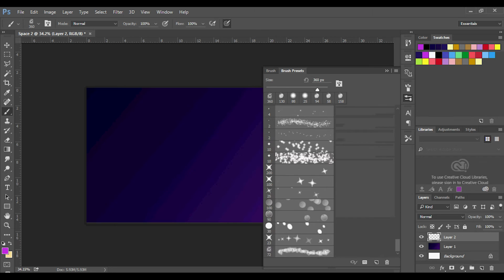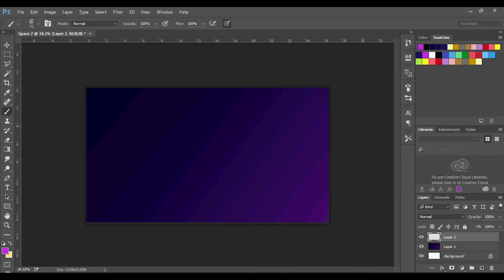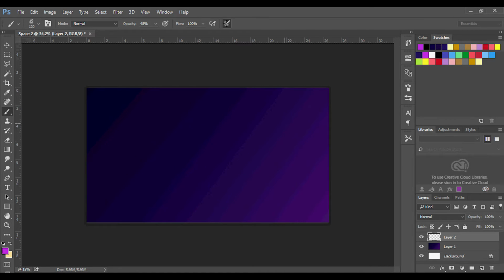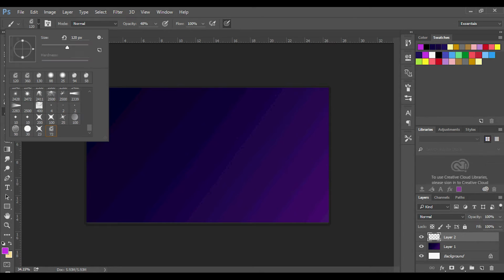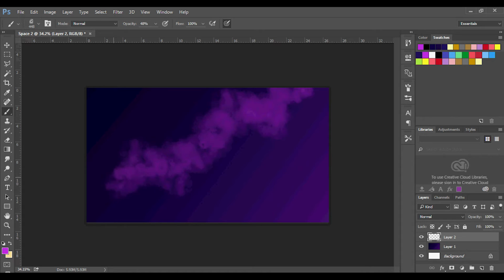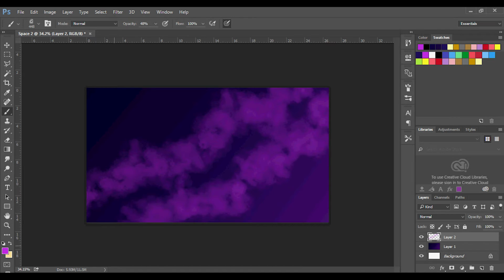So I'll go back to this one that I already have nice and set up for me. And the first thing you want to do is lower the opacity and bring up the size of the brush a good bit, because I'm working at a 1080p drawing, which is 1920 by 1080 pixels. And a galaxy typically has two strands of, well, that's not quite big enough. Two strands of cloudiness, if that makes sense. So you just basically kind of wiggle it around slightly.